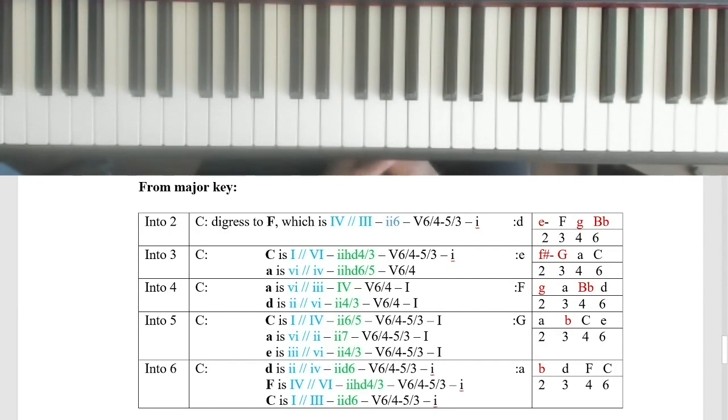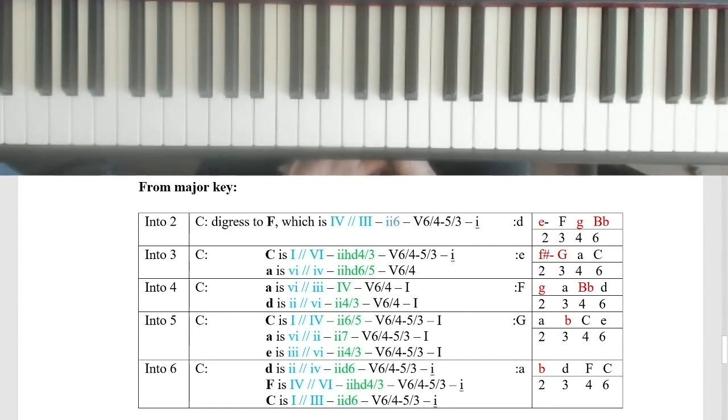Therefore, if you look in the column on the right, only B minor triad can be used as a pivot chord. But the D, F, and C, they all work.